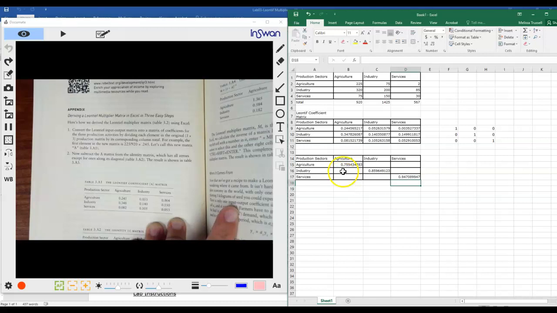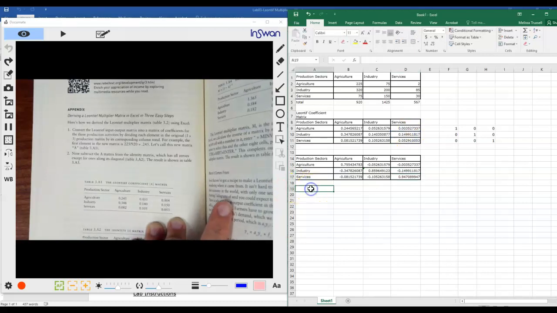And now all the other ones I'm going to fill in with 0 minus what was up above. So here equals 0 minus this one. Equals 0 minus this one. Be sure you get all your cells matched up. So equals 0 minus. I want to be sure that if I'm in the agriculture industry, I'm going back up to the agriculture industry, clicking the right cell up there. Down here, I want equals 0 minus this one. Here, I want equals 0 minus this one. And lastly, I want equals 0 minus this one. Done. So that's my second step.